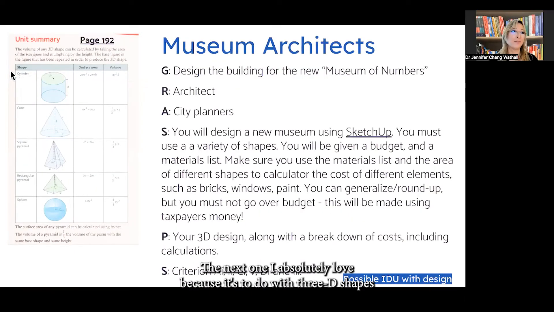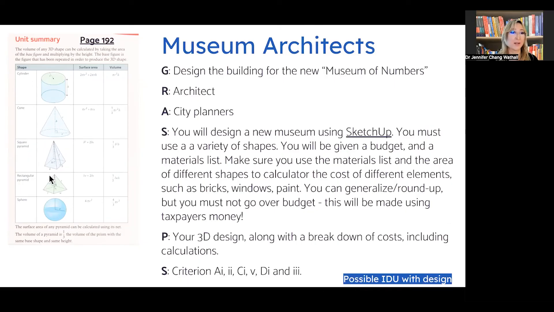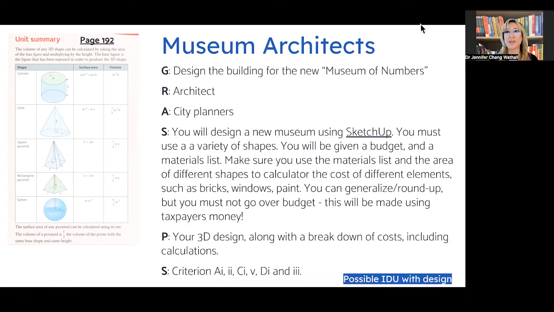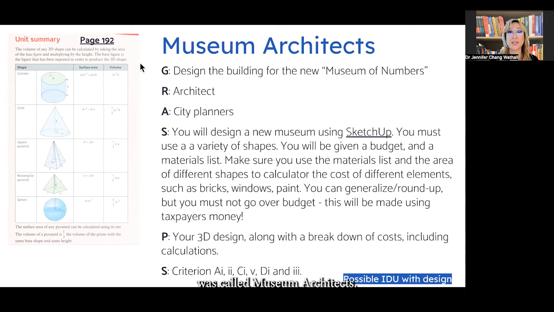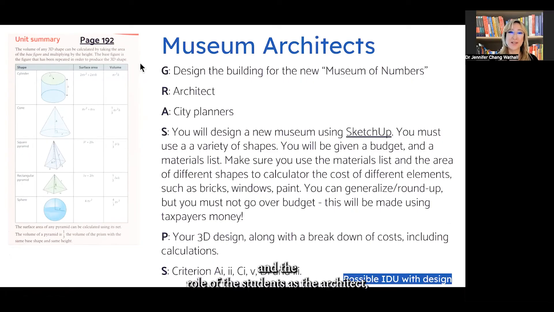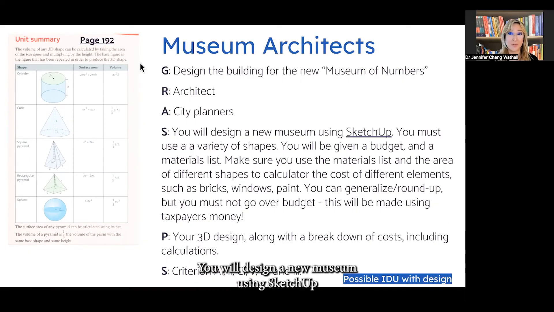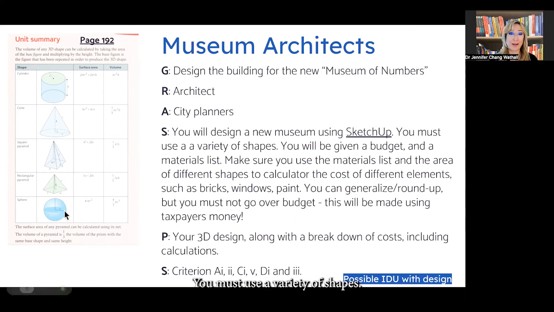The next one I absolutely love because it's to do with 3D shapes. In the Oxford book they have a summary of the different three-dimensional shapes covered and explored in the chapter. An authentic performance task that Lenny put together was called Museum Architects. The goal is to design the building for the new Museum of Numbers, the role of the students is the architect, and the audience is city planners. You will design a new museum using SketchUp or any other software, and you must use a variety of shapes.